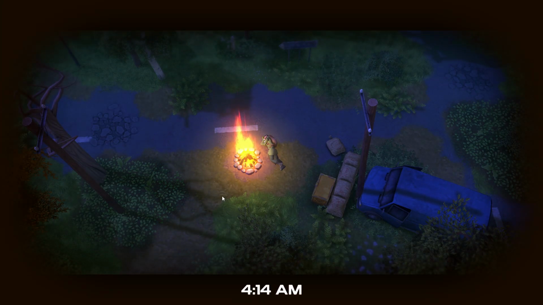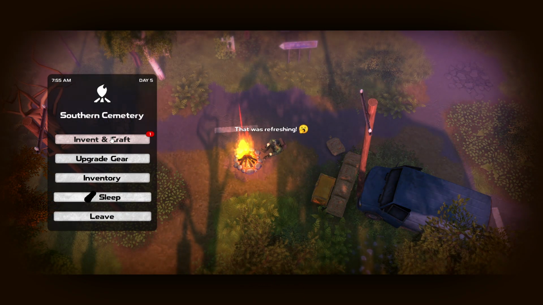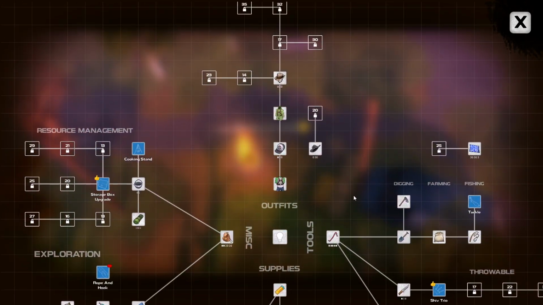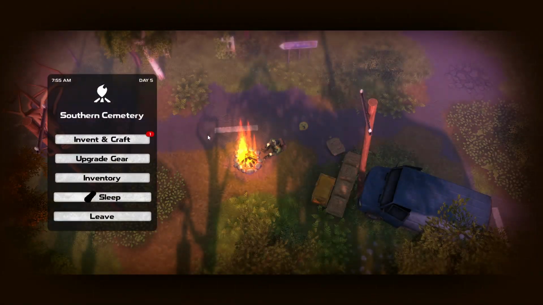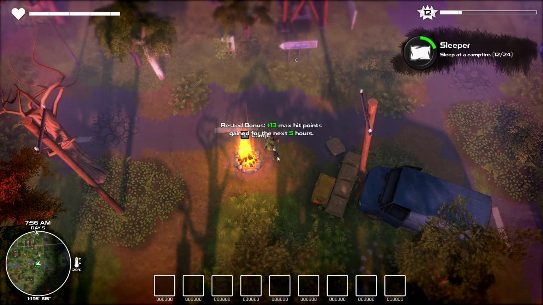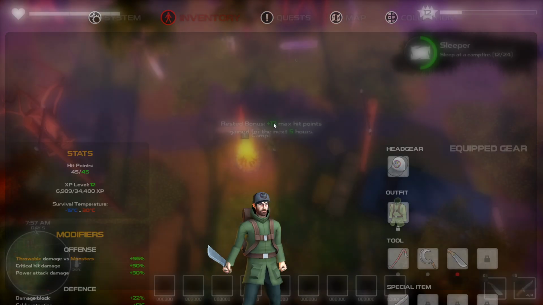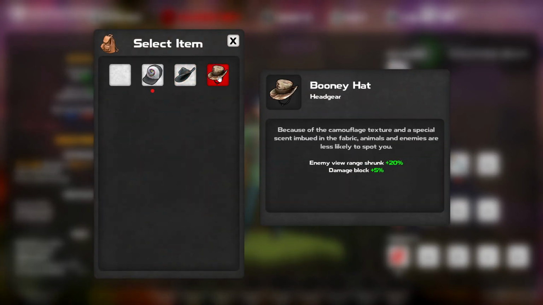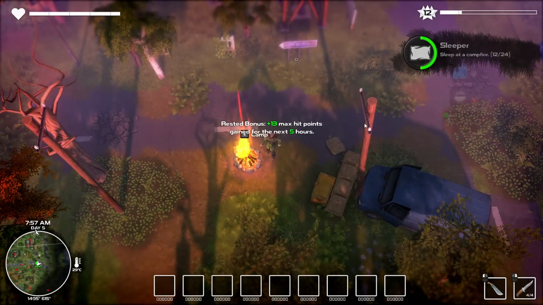6 hours. Oh, it worked. Sweet, we're gonna get the well-rested bonus from that. Unfortunately, the game saved and then everything will respawn, but I guess it's okay. Let's put the hat on. I don't think I can change that unless I'm at the thingy, so maybe let's see here. Oh, I can change it here. Boonie hat, come on up. So we can change our outfits, but not our other stuff. Okay.